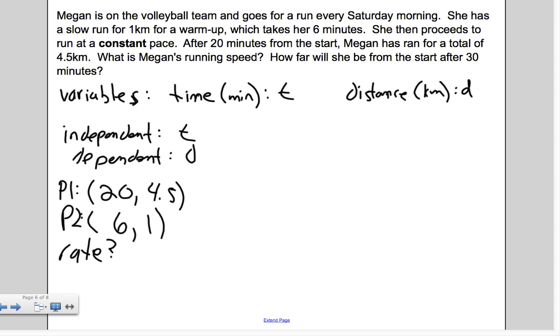So what rate really is, as we learned from the last unit, the boy walking, is that we're trying to figure out the slope between these 2 points. So slope is equal to rise over run. What was the other formula that we learned? We're not going to plot it, because I'm not a fan of graphing all the time. If these were big numbers, it'd be tough. Y2 minus Y1 over X2 minus X1.